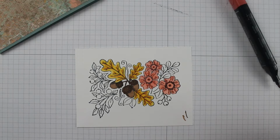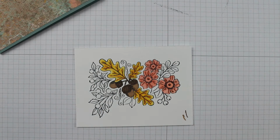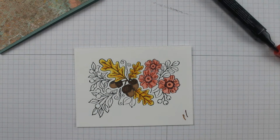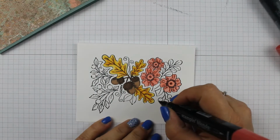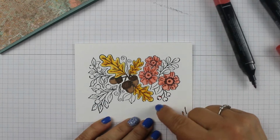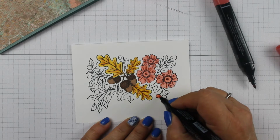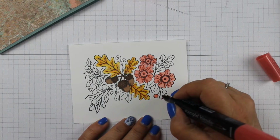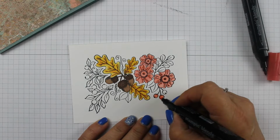All right, now we are going to do the little berries, and we're going to do that also in Dark and Light Calypso Coral. So I'm going to put a little bit of the dark on the top and the bottom of each berry and then blend it all around. So Dark Calypso Coral on the top and a little bit at the bottom. Light Calypso Coral and blend it all around.